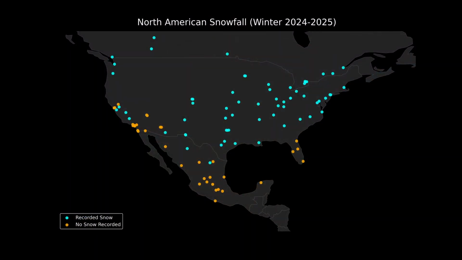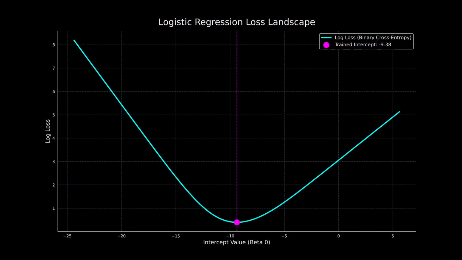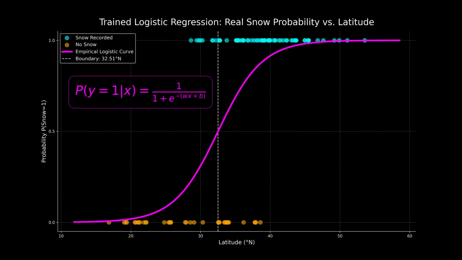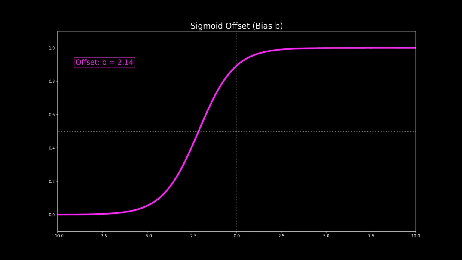Let's say we want to train a logistic regression model to predict whether a city in North America will have snow this winter based on latitude. Training a model, in this case, is finding a sigmoid that represents probabilities of snow for each city in the best possible way. Using the language of math, the best possible way is when the related loss function is minimal. For the logistic regression, the loss function is log loss, or binary cross entropy, which is the same function. In our case, we have two learned parameters, W and B. W scales the sigmoid horizontally, and B adds the initial offset.